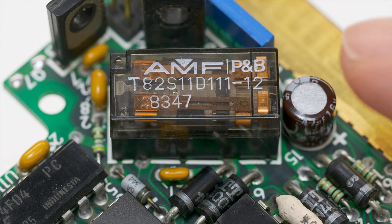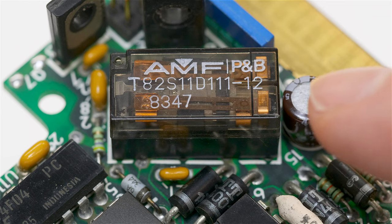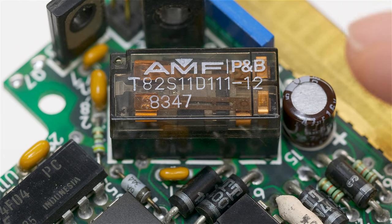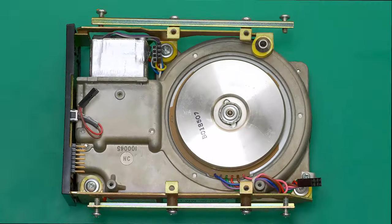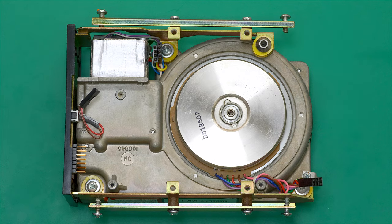And before I put the circuit board back on the drive, I should mention another potential source of failure. If you have a drive like this and it's not spinning up, you might want to check this. This is a mechanical relay. And because of that mechanical nature, it has a higher failure rate than some other components, so you might want to check this if your drive isn't spinning. If the relay is fine, then maybe it's a burned resistor, or perhaps one of the motors needs a little bit of oil. And this is the motor, by the way, which may or may not need oil.